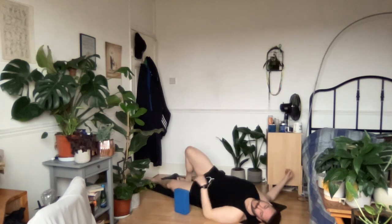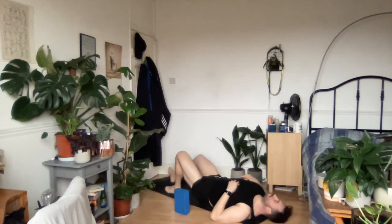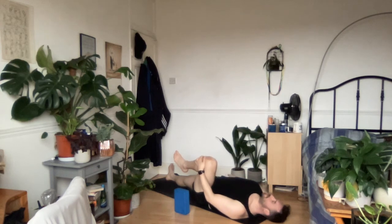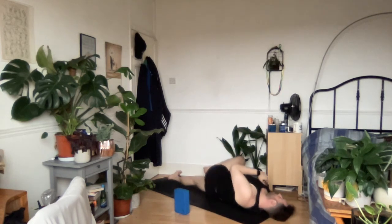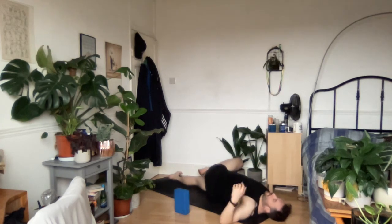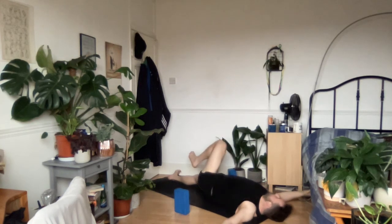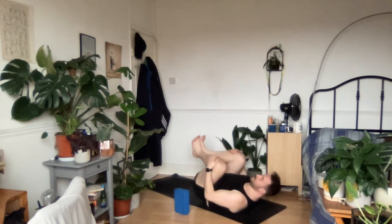And then from there, onto the side. Left leg long, right knee comes up. Find the block, let it twist over. And often we just unfurl from that side. Back to center, pull those knees in, and then exhale.